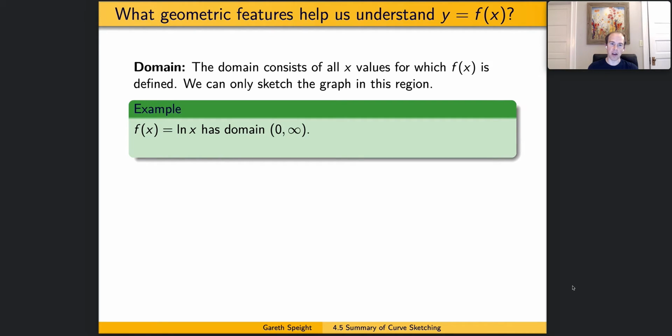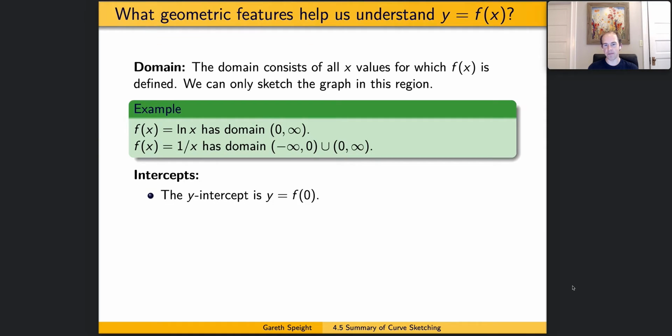Right, and typically we're looking at, if f is a composition of more complicated stuff or simpler stuff, when the individual pieces make sense, and then we need all of them to make sense for our formula to be okay. So for instance, ln x has domain 0 to infinity, 1 over x has domain x not equal to 0. And for instance, you want to make sure you only take square roots of positive numbers, and so on.